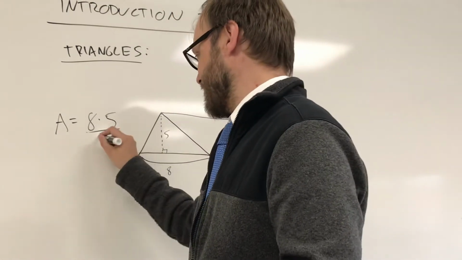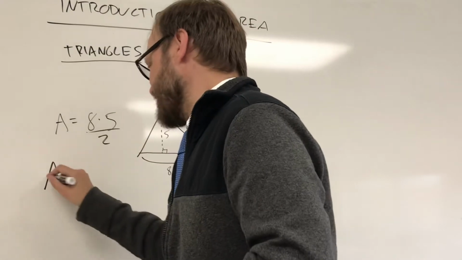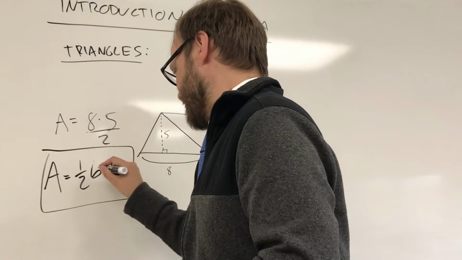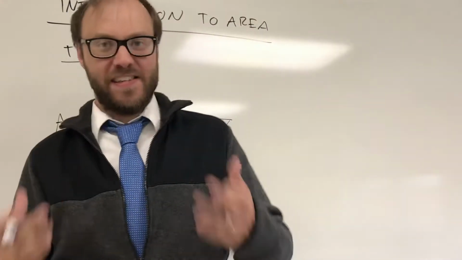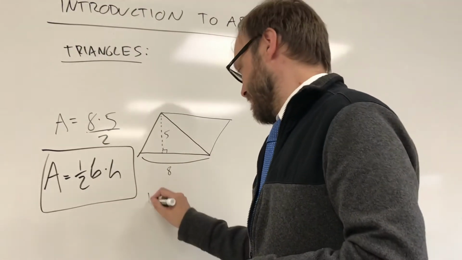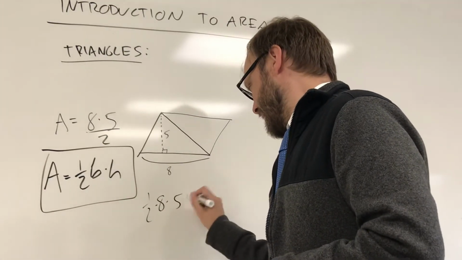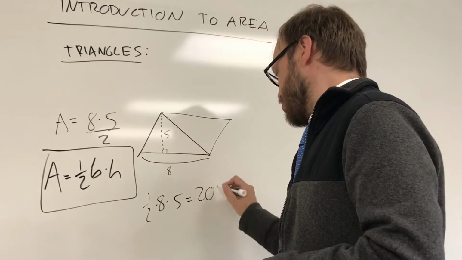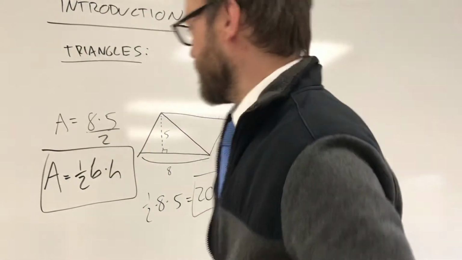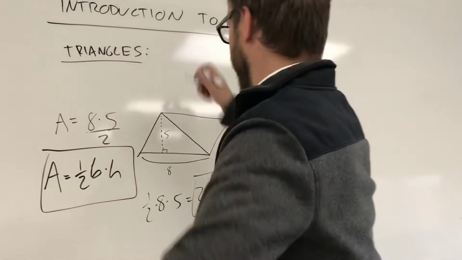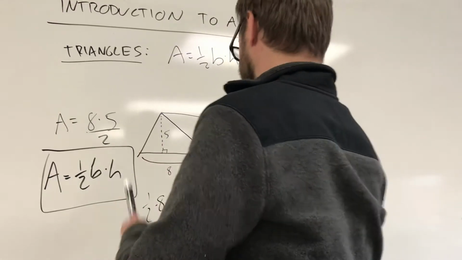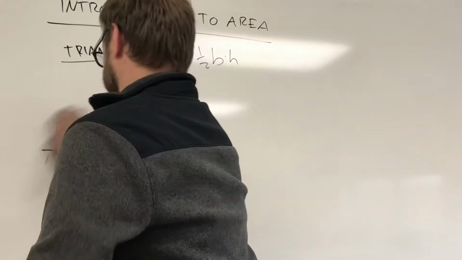Okay, so I can take 8 times 5 and divide by 2. I usually am going to write the formula as 1/2 the base times the height. Okay, you may have learned it as base times height divided by 2. That's the same thing. Anyway, in this particular case, half of 8 times 5, half of 8 is 4, 4 times 5 is 20 square units. Okay, that would be the area of the triangle. All right, let's look at some other cases, areas of triangles. So write down this area formula here, half the base times the height, or base times height divided by 2 if you prefer. Okay, some other cases.